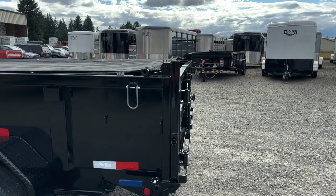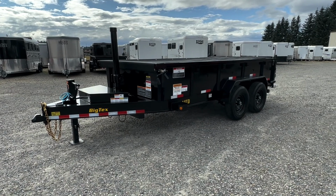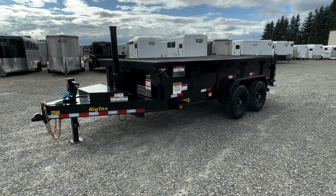The interior width of this trailer is 83 inches, 14 feet long, 24 inch sides. Sides are 12 gauge and the floor is 10 gauge.